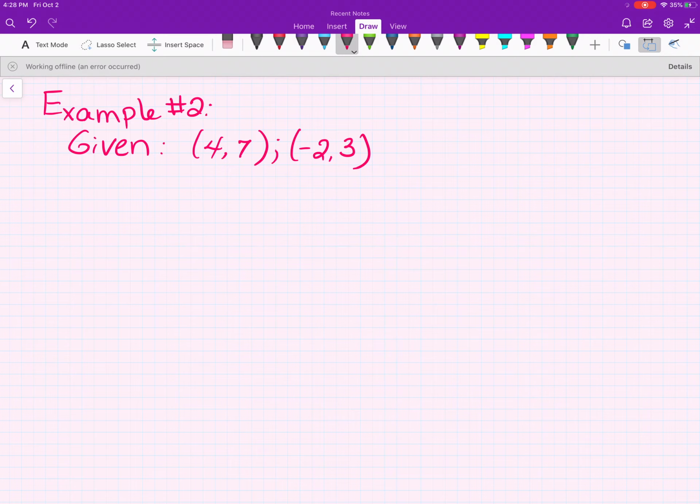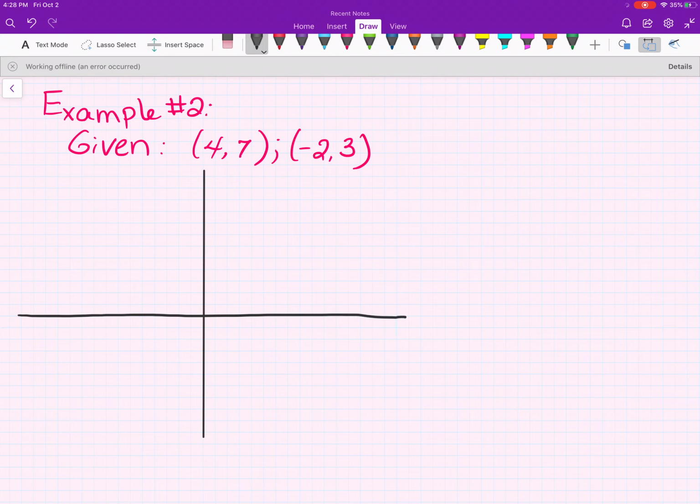I'm going to start with graphing it. Again, for some of us, that's not necessary, but for some of us, seeing the graph is really going to help us understand the connection between all these. Okay, so let's graph these 2 points to graph my line. I ask for 3 points when you're graphing, but if I only give you 2 points, you can use those 2 points to graph. So 1, 2, 3, 4, 1, 2, 3, 4, 5, 6, 7.